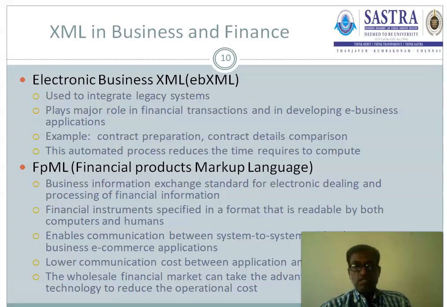Operational cost is very much needed in the wholesale business. That's why the wholesale business is taken here. So instead of using the traditional operational cost, we can make use of FPML and reduce the operational cost, because it provides system to system communication in an effective manner, as well as business to business and business to e-commerce applications, right? Business to business, business to consumer. All those kinds of communication are possible using FPML.